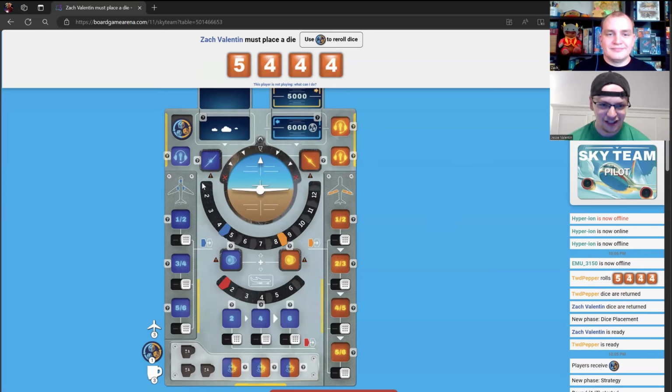Right below that, you have this track of numbers 2 through 12. Similarly, we each apply a die to that, and then the sum of the dice determines where you are on that track.